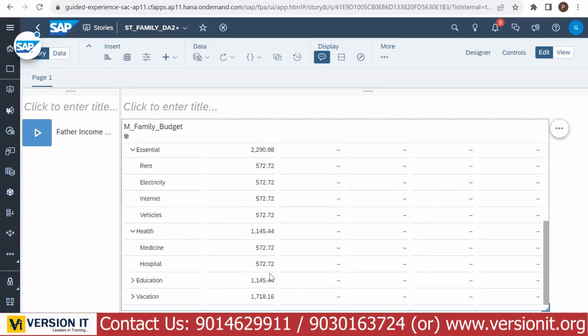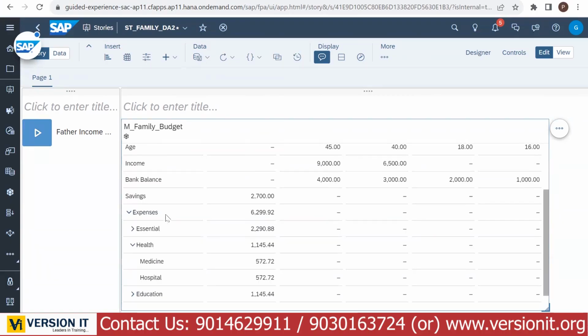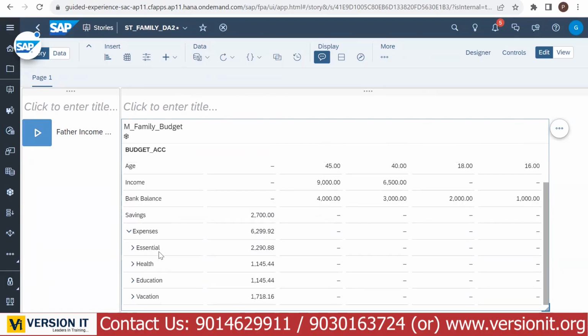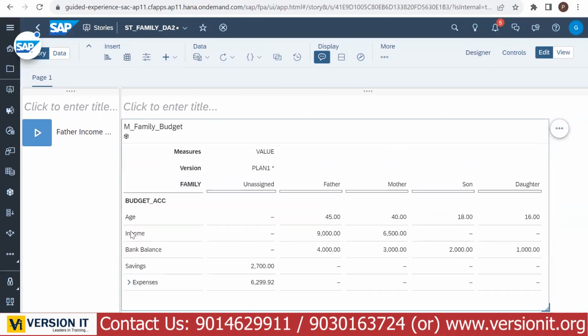See, like this, 572. Okay. Now, this is how the father income gets updated. How to update mother income?